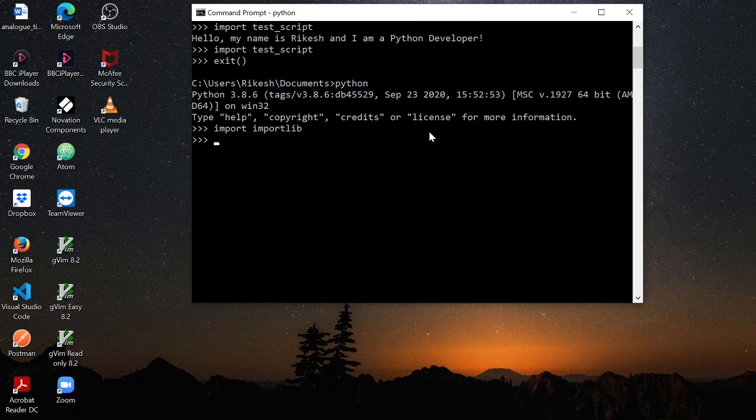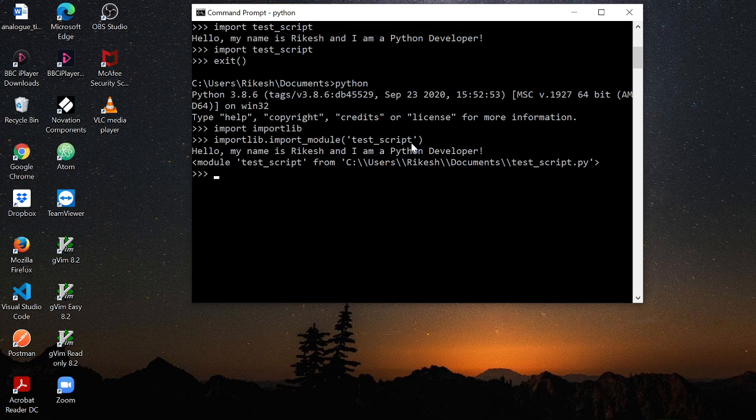Now I'm going to use importlib to import the test script file, but again I'm importing this as a module, so there's no file extension. I'm using these little quotation marks here to say it's a module. There you go. Hello, my name is Rakesh and I am a Python developer.